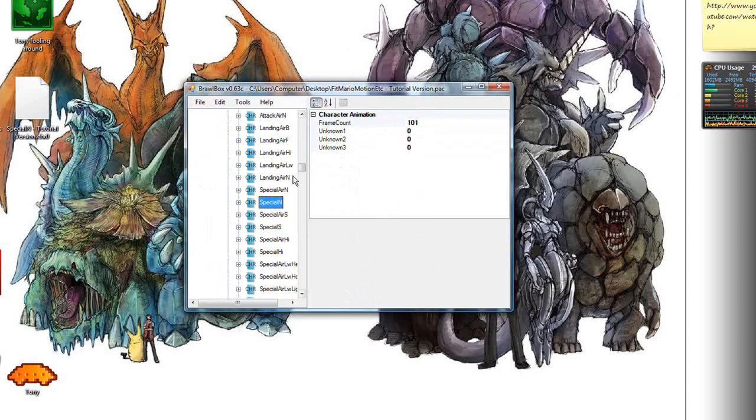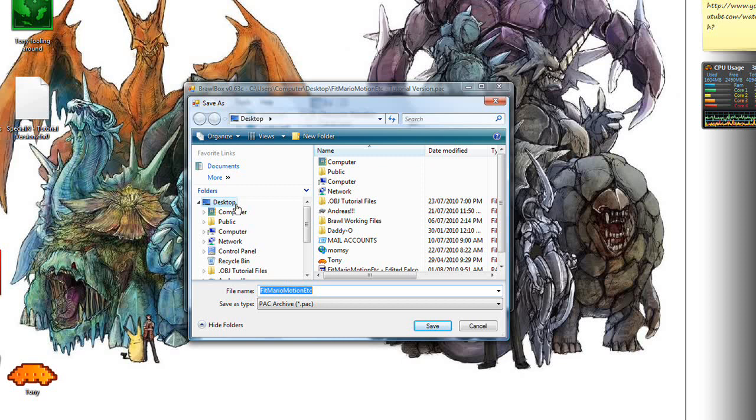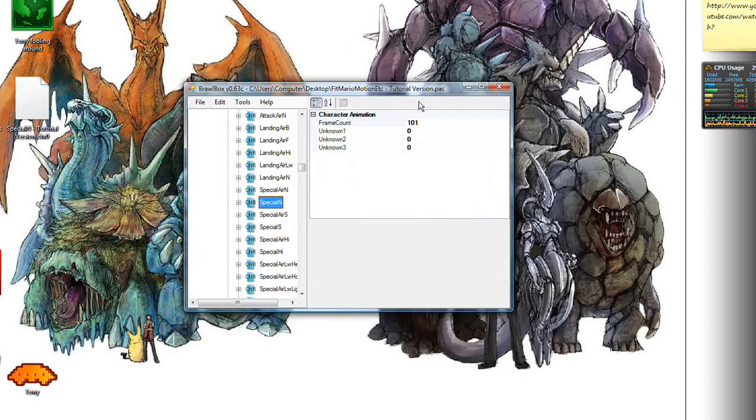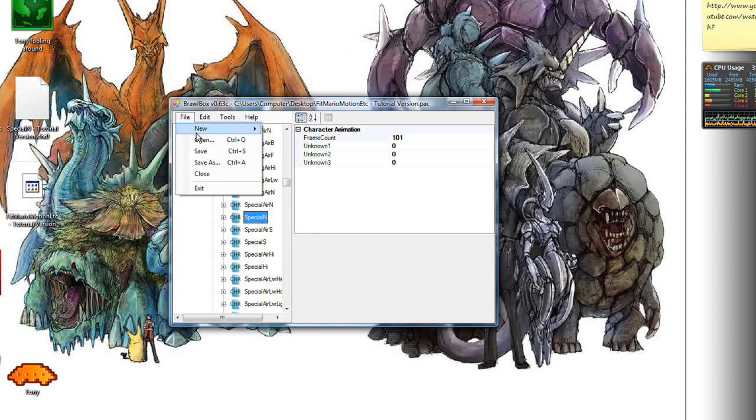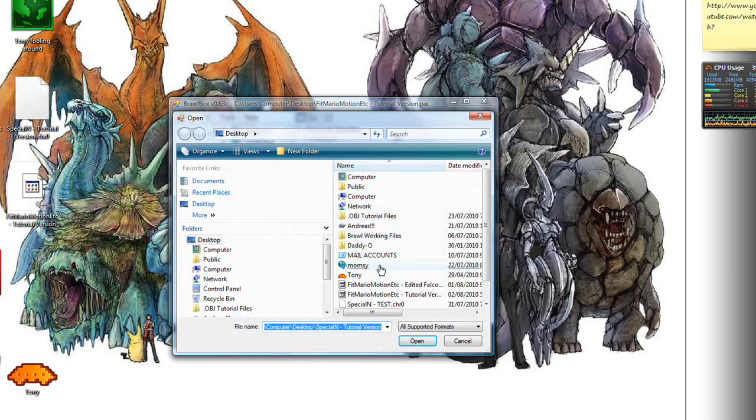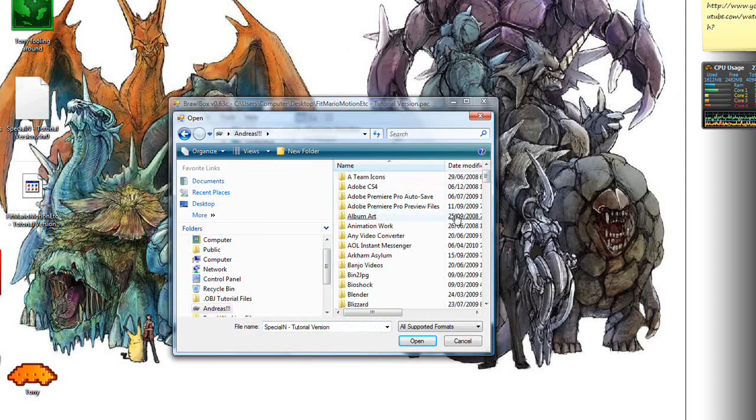With this complete, we can now File, Save As, because we're going to have to open up Mario's model file again, and then in the external for the advanced model editor, or animation editor, we will open up this instead of Captain Falcon's. So save it as something you'll remember, tutorial version. Save it to somewhere you'll remember. With this complete, we can go File, Open, and navigate back to Mario's model file.